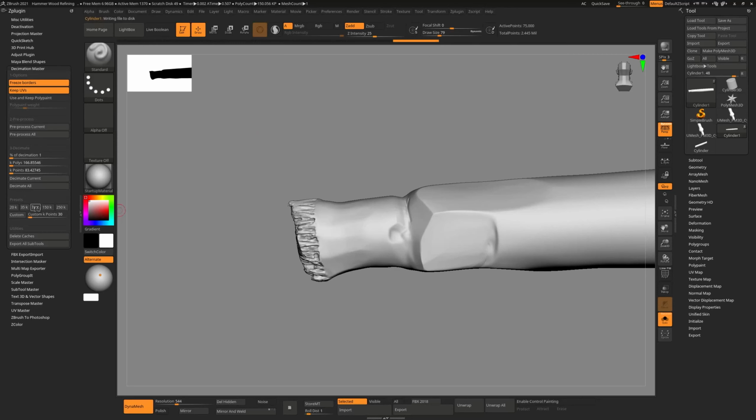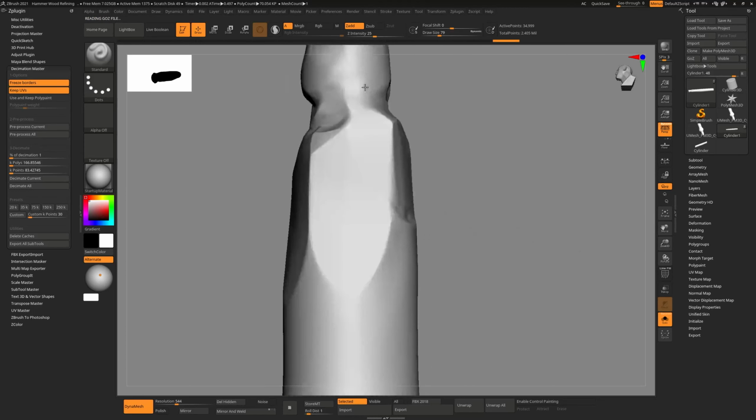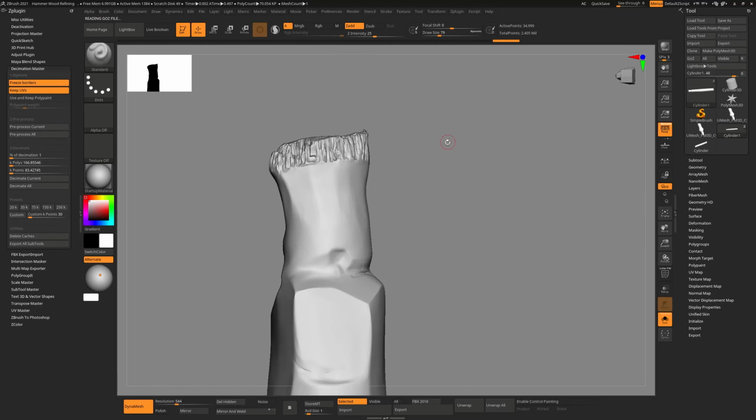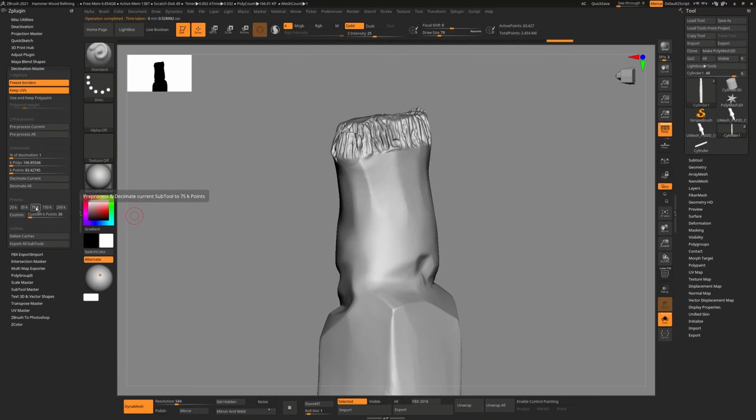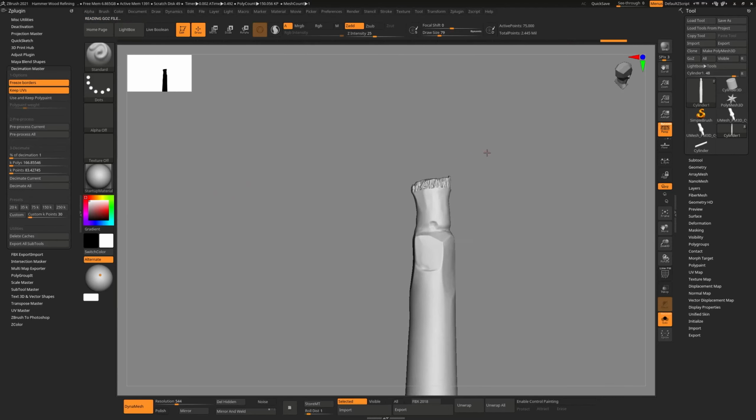As I am selecting 75K, my active points, you can see, is 75,000 right now. And if I select 35K, my active points are 35,000 right now. If I select 20K, my active points will be 20,000 right now. So the decimation is working in real time. So I guess 35K is enough for this mesh and it's looking fine. Let's try 75,000. Okay, I guess this will work.